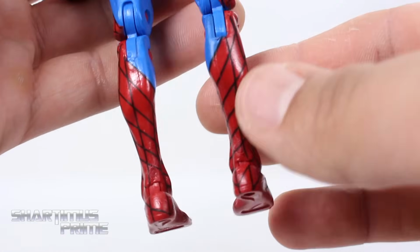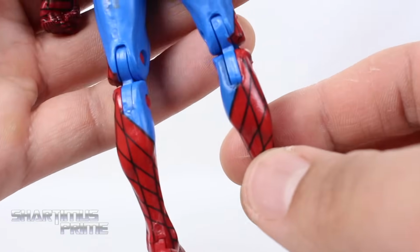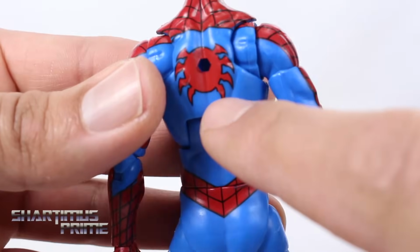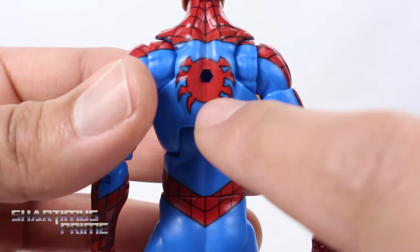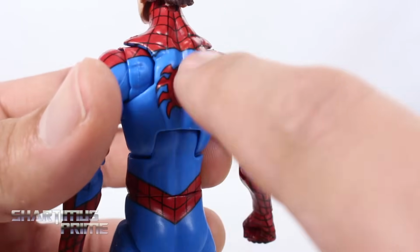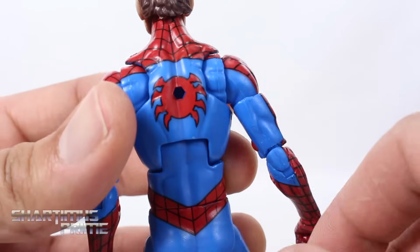And I just want to get a good look at the back of the figure over here, which I think looks really good once again. Very nice line work and everything. I do think the Spidey logo looks good in the back. It's not 100% centered. I don't know. It looks pretty good, just a little off center. But yeah, I'm glad that you can still port stands into that and everything.